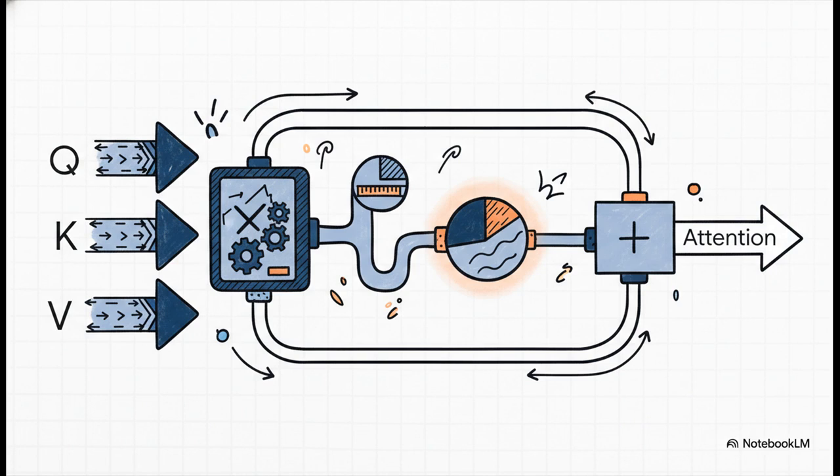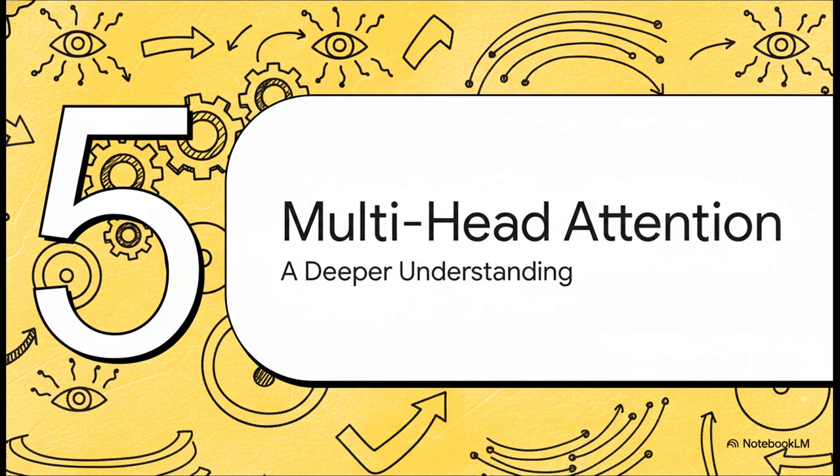And this is the whole thing, boiled down into one beautiful, famous formula. It might look a little intimidating, but it's just a matrix representation of the 6 steps we just walked through. It's what allows a GPU to perform this entire complex dance in a massively parallel and efficient way. But of course, they didn't stop there. Instead of just calculating attention once, the authors came up with an even more powerful mechanism called multi-head attention. This gives the model an even richer way to understand relationships.